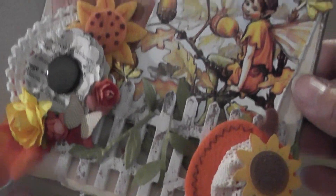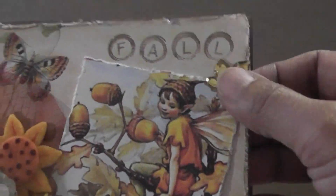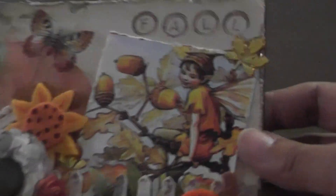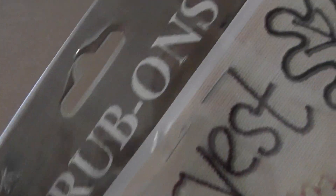I hope I met all the requirements. I have my flowers, I have my ribbon or trim, and I have my bling, and the colors are there. That's my card. On the inside I kept it really simple — I added some more Recollections paper. This is a Sizzix die-cut piece, and then this sunflower is a rub-on from Crafts and Craftin'. Looks really cute.